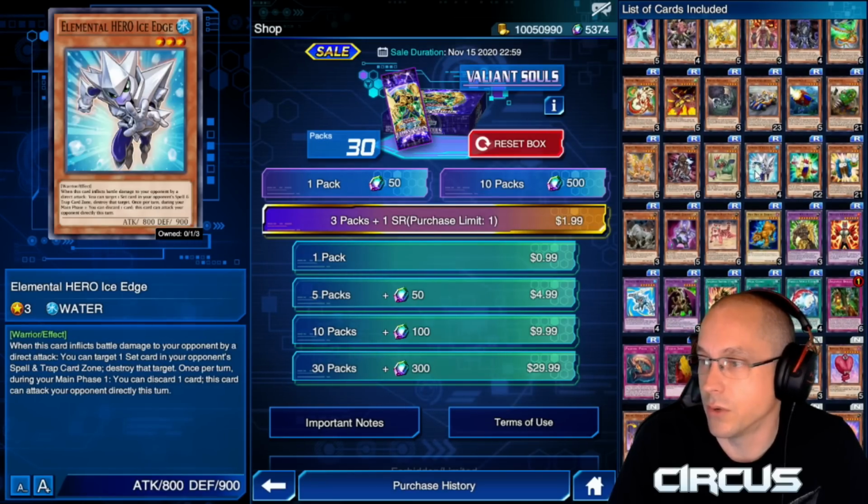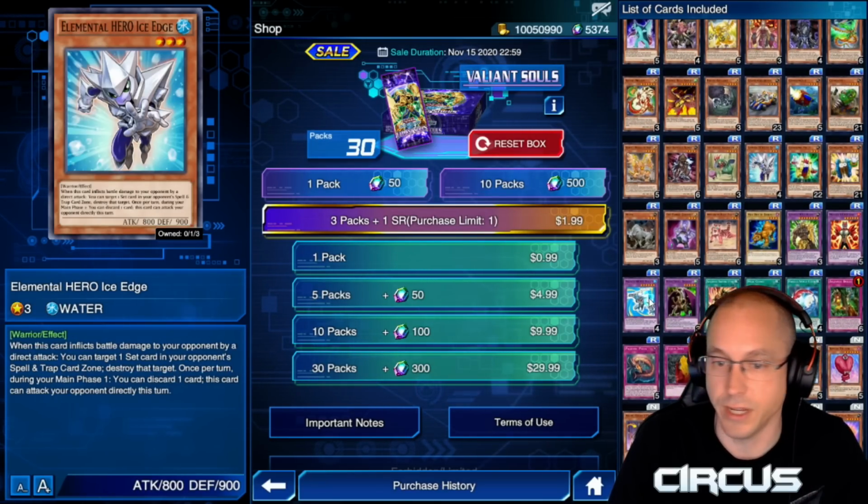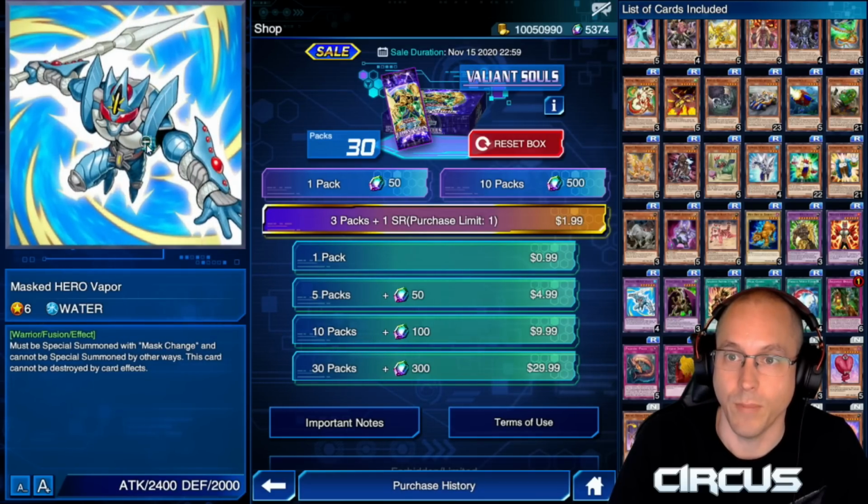So here's that card right there, Elemental Hero Ice Edge, and you can use Mass Change on him and turn him into Masked Hero Vapor.